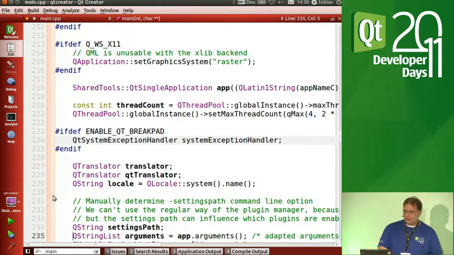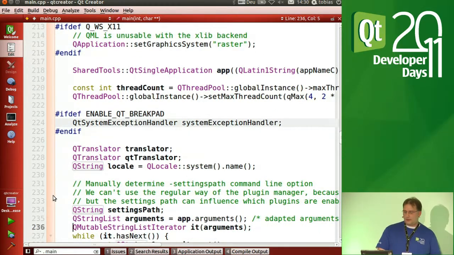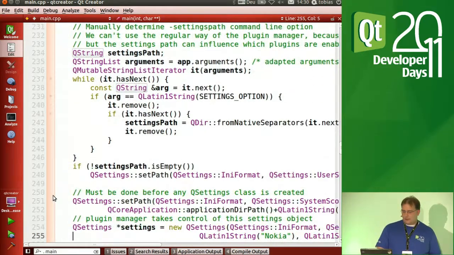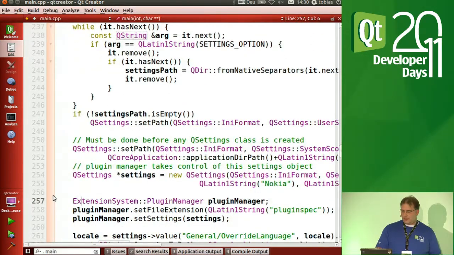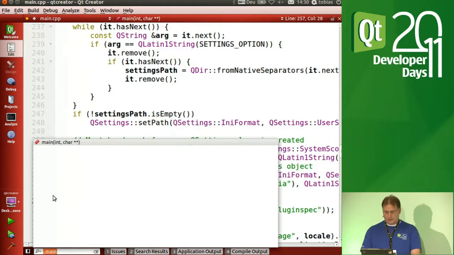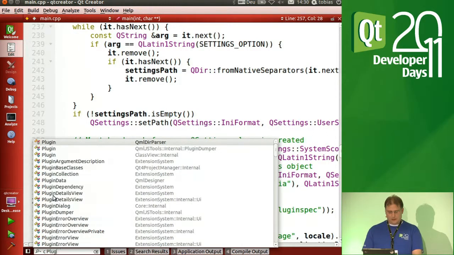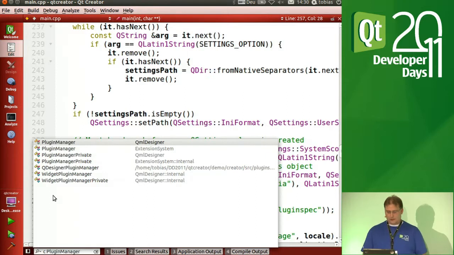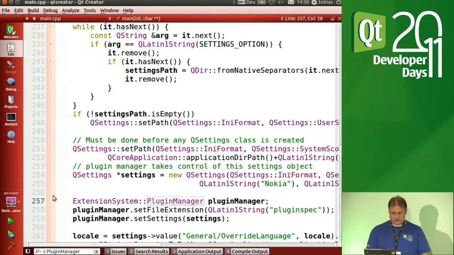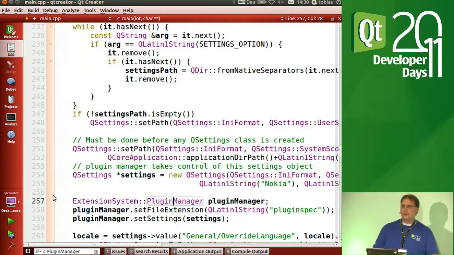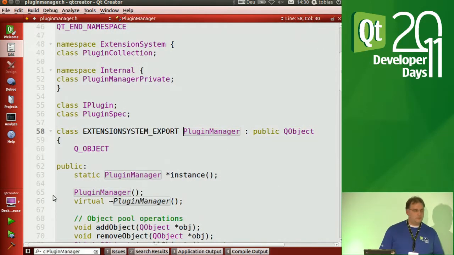The top here of this method is basically boilerplate stuff. And now down here it gets interesting with the plugin manager. So I'm curious what that thing actually does, and what I could do now is just go back to the locator and ask it to find the class plugin manager. You see we have a couple, there's one in the extension system. Well, that's not really convenient, so we have a method to follow symbols and everything else, so we just press F2 and it will just take me there.